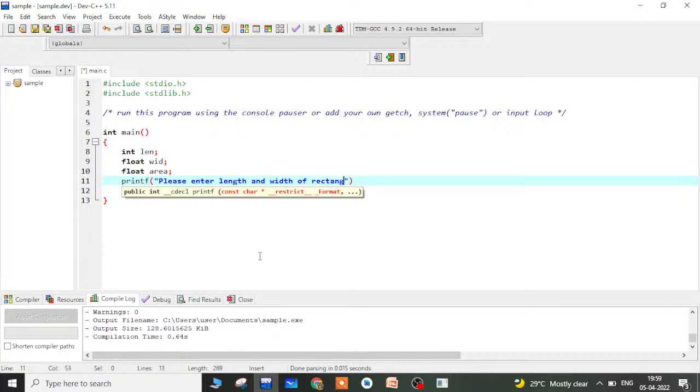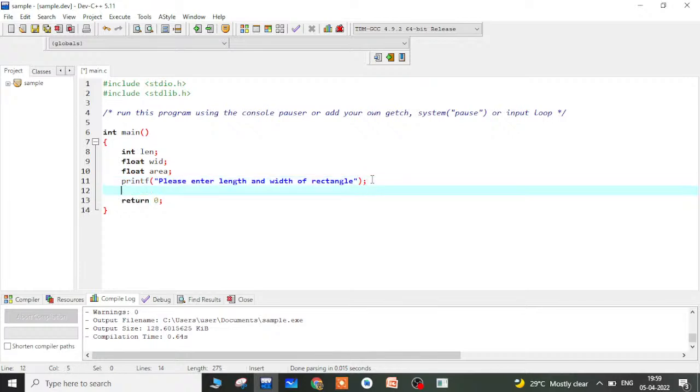You can write a statement that can be understood by the user to provide an input here. Whatever statement you have provided here, it doesn't check anything. It will only display on your monitor. Now you can provide a semicolon. If you miss the semicolon, it will give you an error, so you have to rectify it and then run your program.